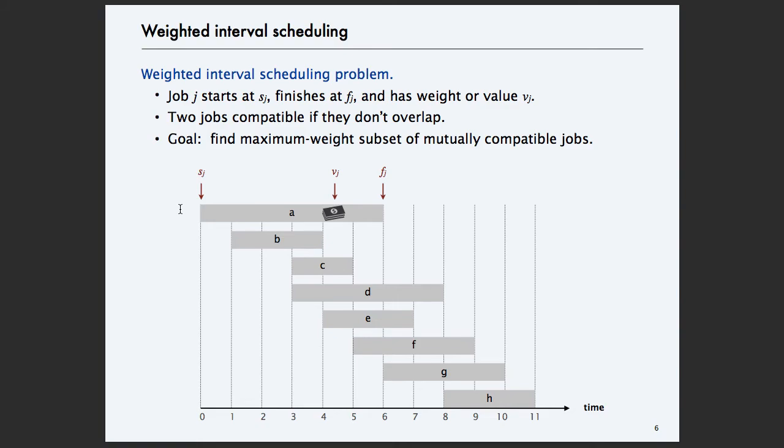What does that entail? Make every possible subset of intervals and find which one has the highest weight. Does that make sense? Is it dumb? Yes-ish. How many possible subsets do I have? N squared. Oh, you wish. How many possible subsets do I have? 2 to the n, right?